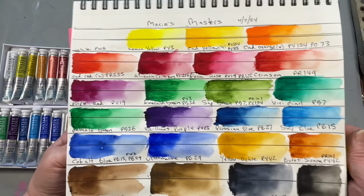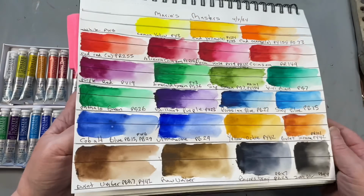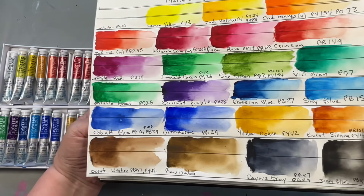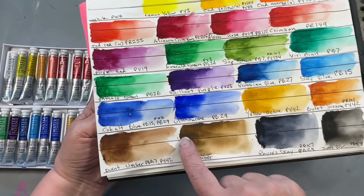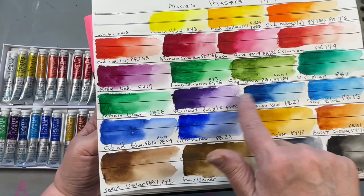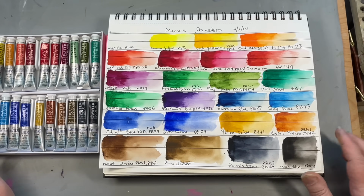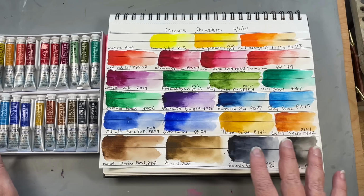I've got my studio lights shining down on the paper, and there's daylight coming in the window. And these are not shining nowhere on here. And some of these blobs that I put on were very heavy. So that's encouraging. I like that. Beautiful colors. I love the color range.